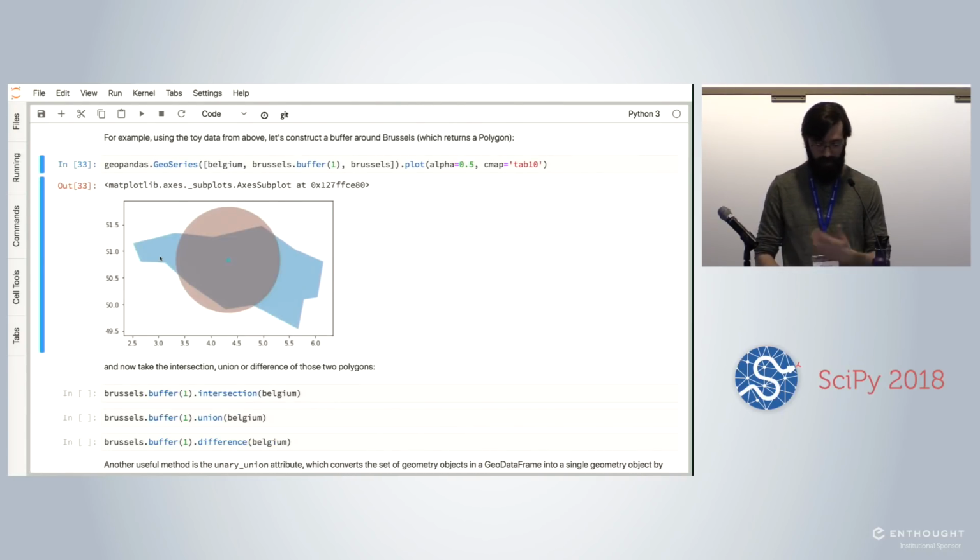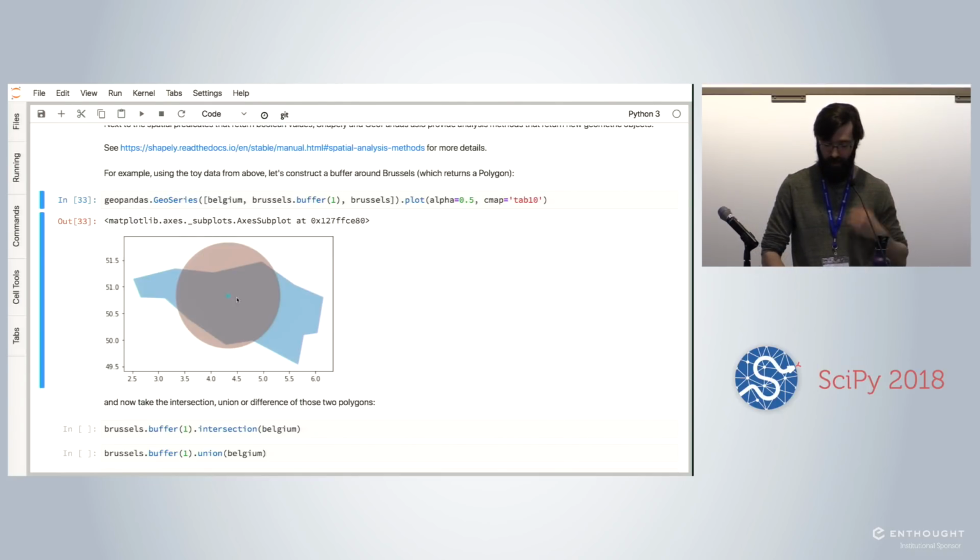So in this case, what we have is just a simple plot of the polygon of Belgium that we had before, the Brussels location, and then around Brussels, we've drawn a buffer of 0.5. Can anyone tell me what 0.5 means here? Because usually you want to say, well, I want a buffer of 500 meters around my point of interest, so what is 0.5? Does anybody remember? It's degrees, right? Because our data right now is expressed in longitude and latitude.